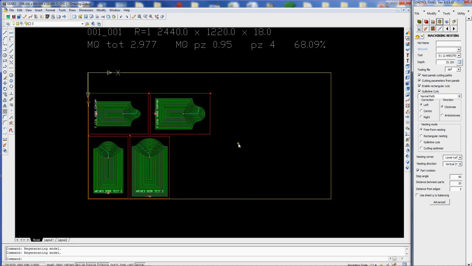So these were all the same size door but with different variables. So this has 20 and 100 I think it was. This one probably had 80 and 180. So by having global variables we can alter those when we come to nest them. So again, from the same door we can change the dx dy to change the overall size of it, and then we can change any global variables that we have in there.